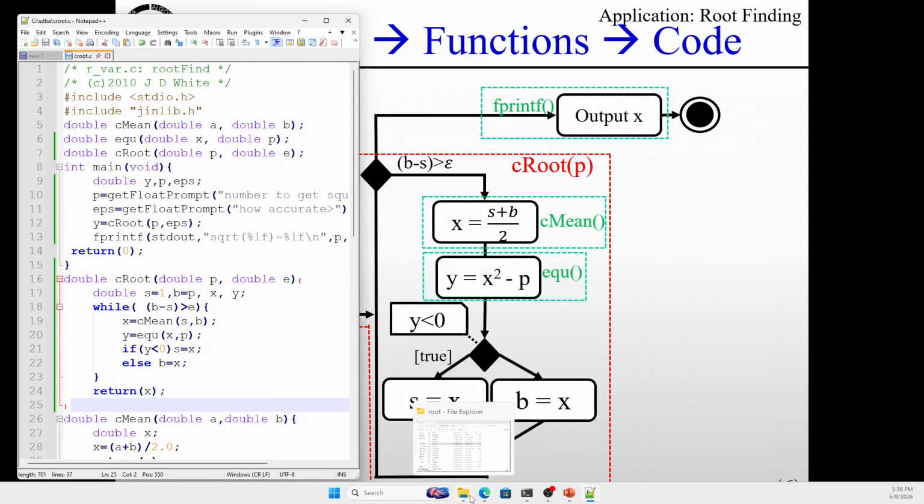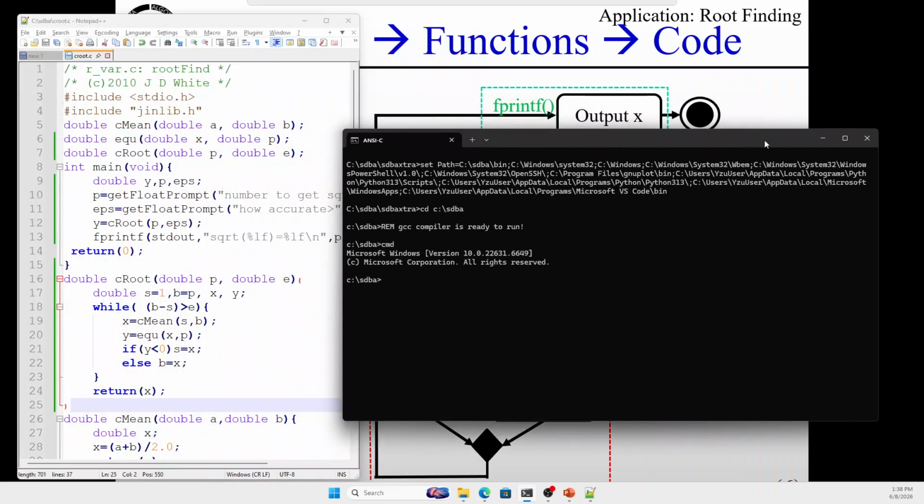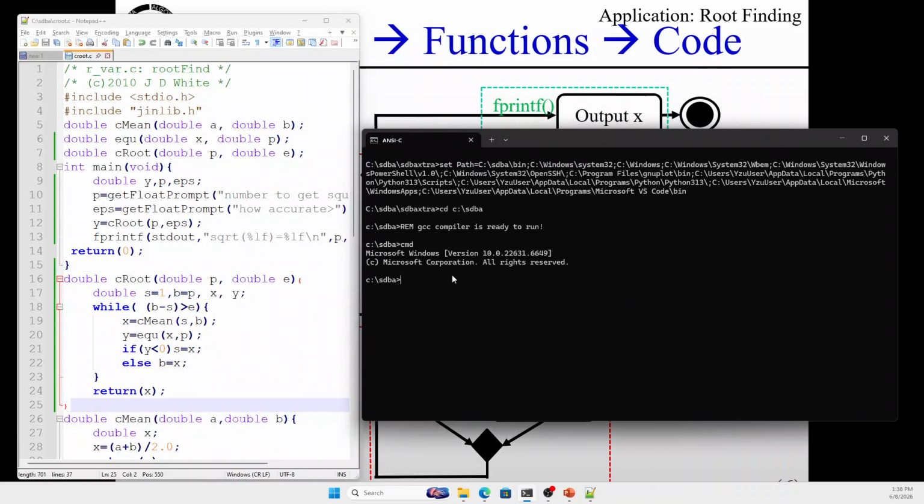Okay, now let's go down and run the program. Make sure it runs, find what errors I've got in it this time again. gcc -c -Wall croot.c. Oh, no errors.